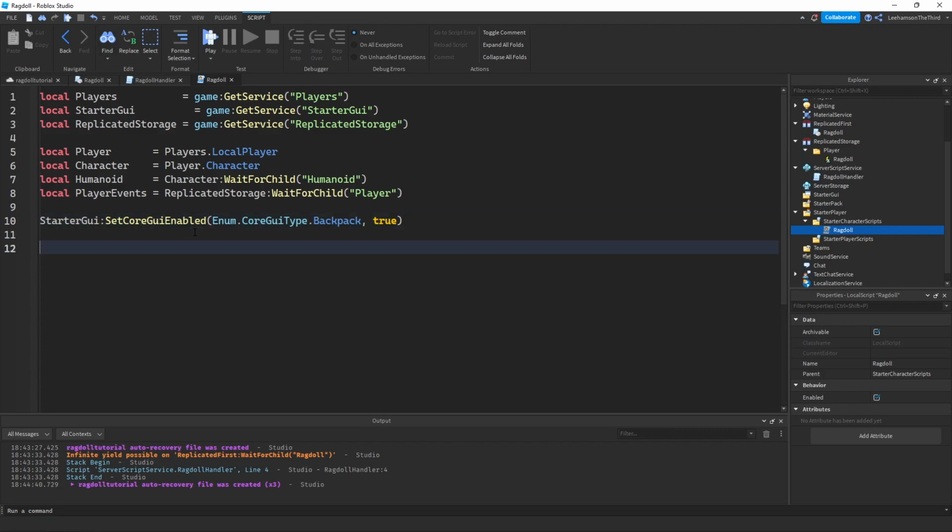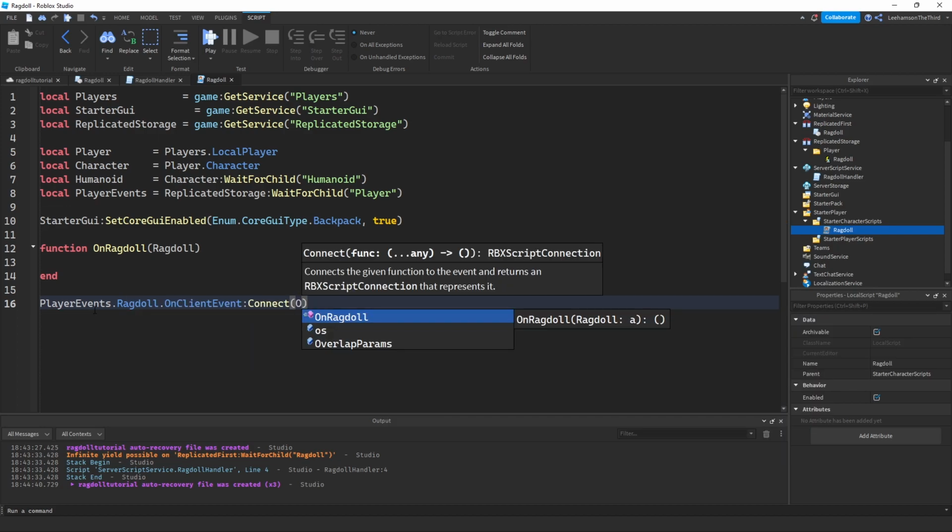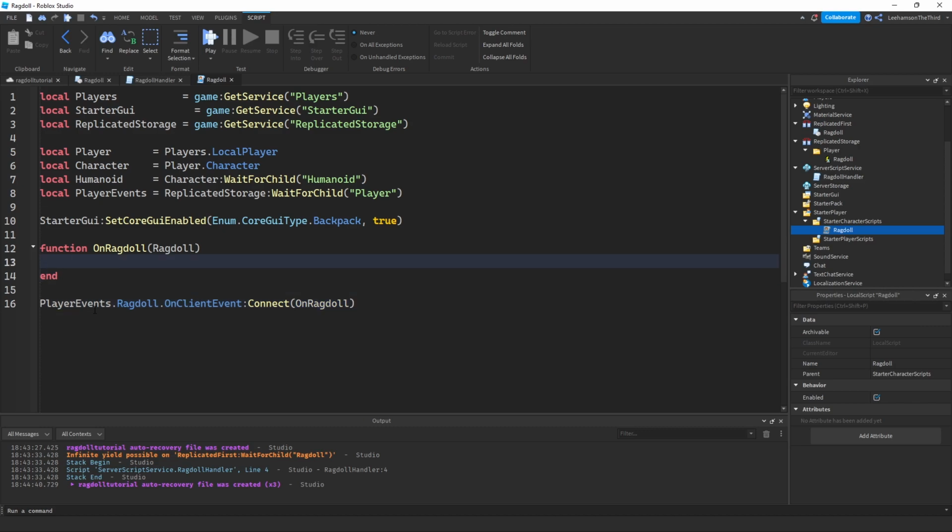Basically it's just enabling the backpack, and then we're gonna write a function saying on ragdoll, and this function will run when the server tells the client to run this because the server has authority. So basically we're gonna want to connect this function to the remote event we created by running OnClientEvent. And if you don't know how client to server communication works, there's a really useful tutorial on the Roblox developer forum website or something. So check that out if you don't understand what I'm talking about. That'll give you some really important insight.